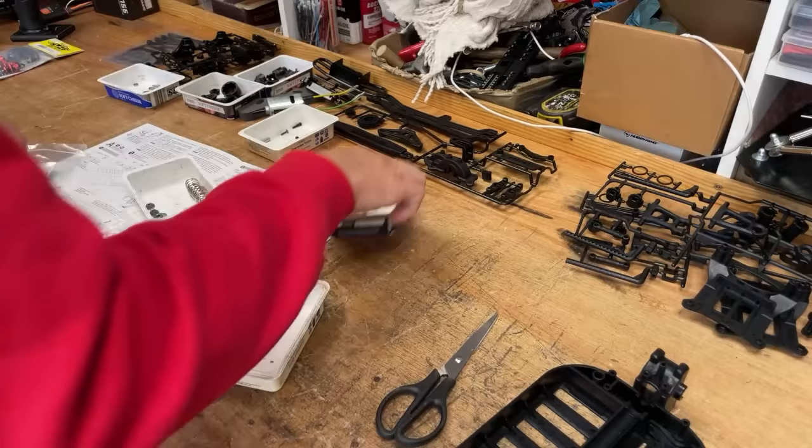Is it a bad idea to buy a used RC? Not always. If you know what you're looking for, sometimes you can get a really good deal. However, if you don't know what you're looking for, you could end up buying complete junk. So, depends. I always prefer to buy new if I can, unless you're getting a blinding deal. Like that jet that I bought, for example, I probably saved half the money on buying it used, and it's not even been flown yet. So when you can get a good deal, definitely go for the good deal.